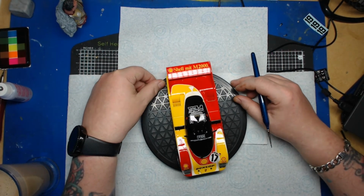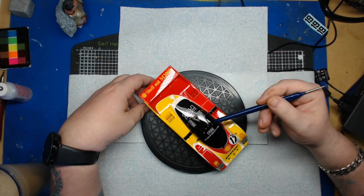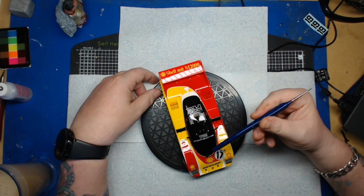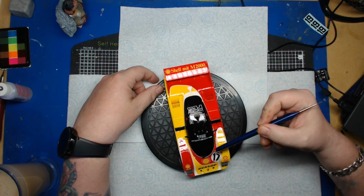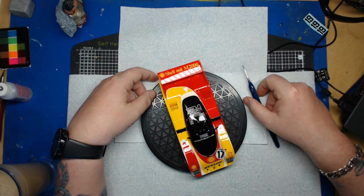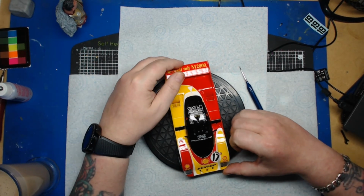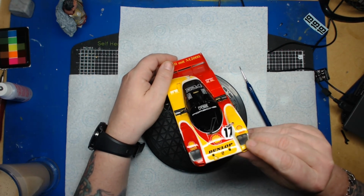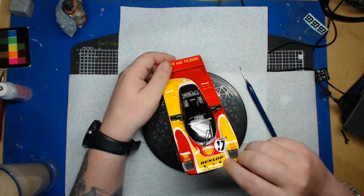So I decided I was going to go with a black, like a privacy type windows, because these are windows at the side as well. So I literally just sprayed smoke on the insides until it was the way I wanted it. If you hold it up to the light, you can still see through it. In fact, you can see roughly how misty they were on this one here. You can see just about that's how misty that front glass was.